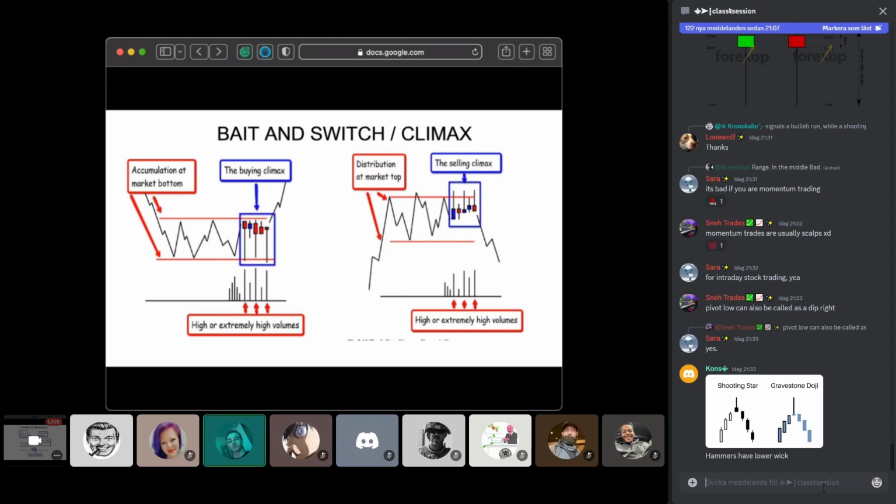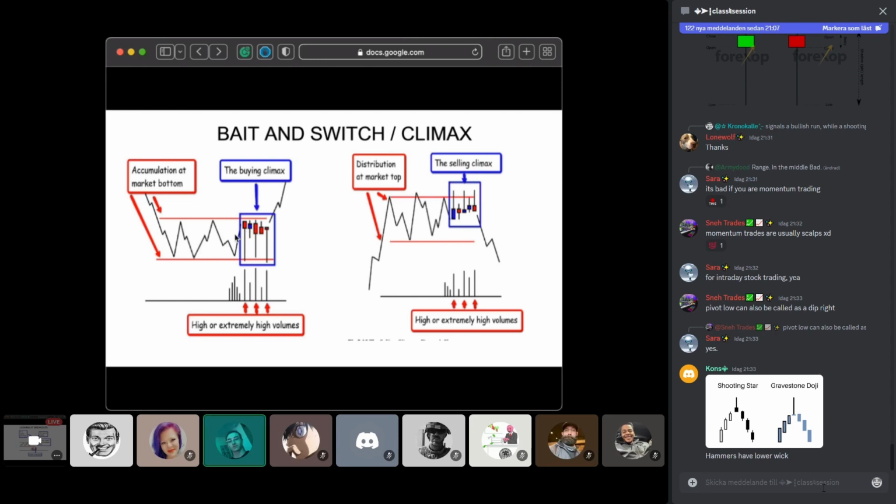So here is what we call the selling climax and the buying climax. I like to call it the bait and switch type thing. We're coming down into this accumulation or sideways zone, bracketing zone, whatever you want to call it. It's essentially just an area of bracketing. The market goes from trending to bracketing to trending to bracketing. Those are the two phases. So we come back down here to the bracketing zone.